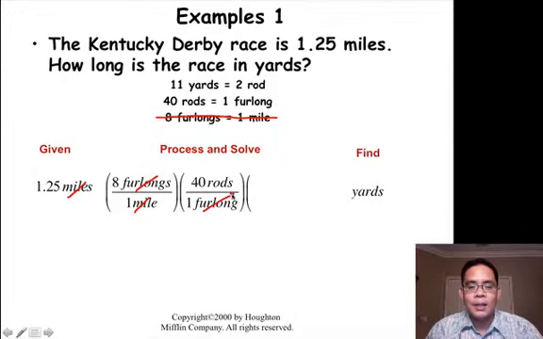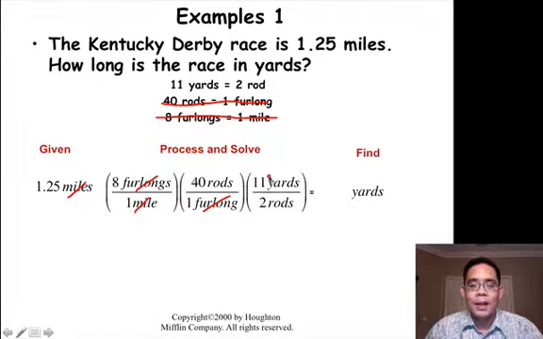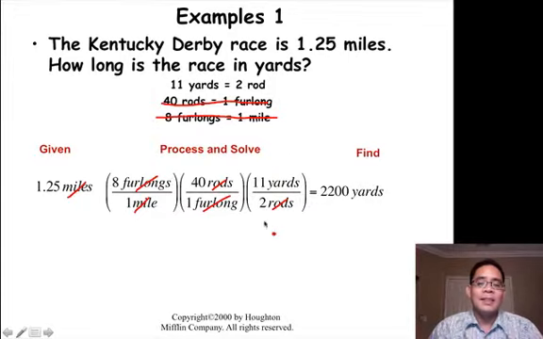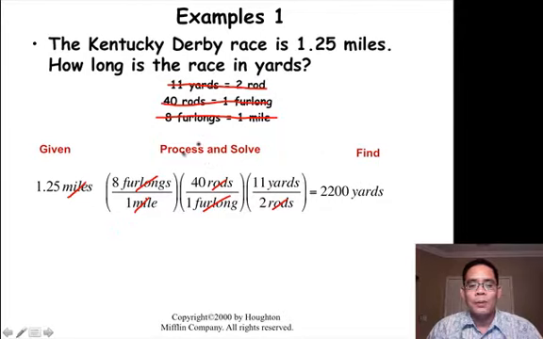Now I'm in rods. And last but not least, because I'm now in rods, I need to cancel out the rods. So I'm going to put the 2 rods on the bottom, 11 yards on top, and I get this. And so my rods now cancel, and my units will be in yards, which is what I want. And when I plug this all in the calculator, I get 2,200 yards. I could have easily done this by just looking at the conversion between yards and miles. But I wanted to show you something that has multiple steps in your practice so you get an idea how to cancel all of them.